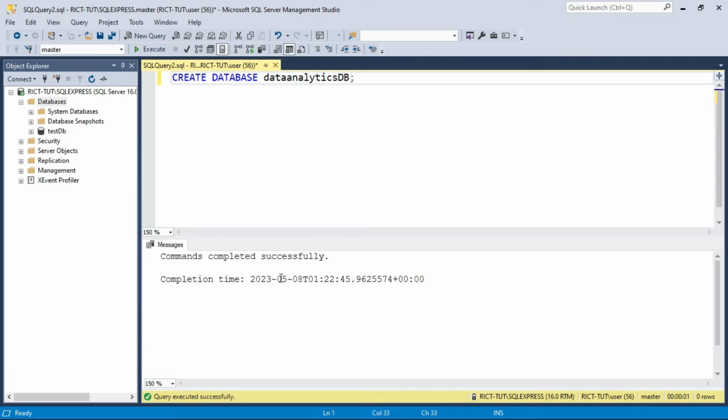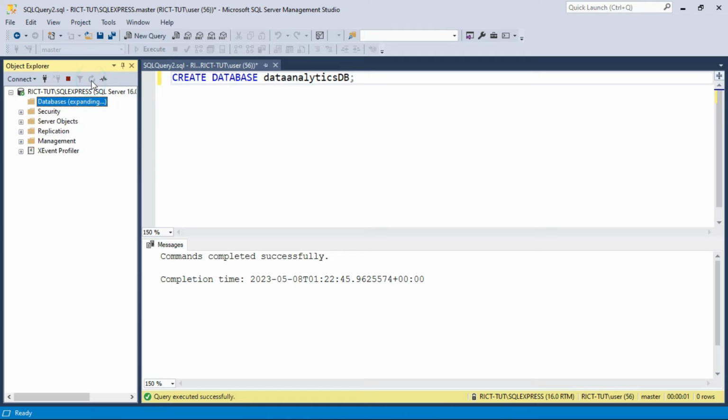And when you click on execute, you see the message window, which tells you whether your script was successful or it failed. But in this case, the commands completed successfully, so it means we had a success. But then the database has still not appeared under the databases folder. To make it appear, you just refresh the database by clicking on this icon or pressing F5 if you are using Windows. Okay, so now after we refresh, the name of our database appears here.